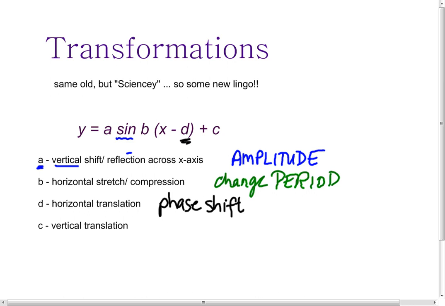The C is a vertical translation, up or down, and it is as you think, positive is up, we will call that a displacement. So make note of the new lingo because the word problems will all refer to that and you need to know what kind of a transformation that involves. So let's look at a couple of equations.